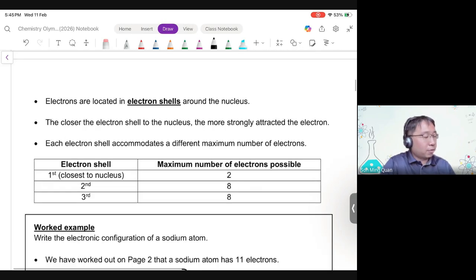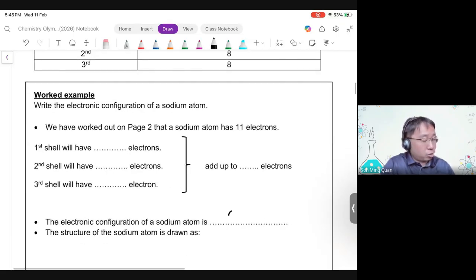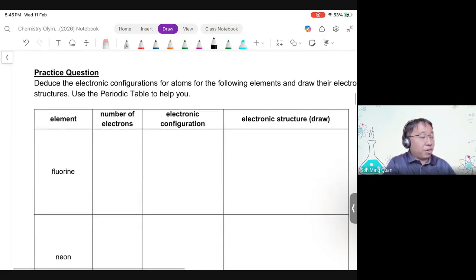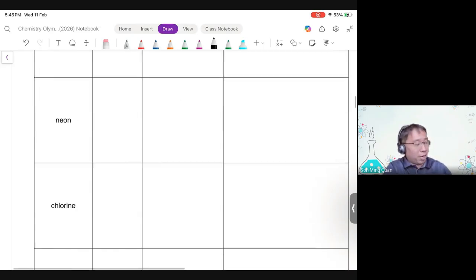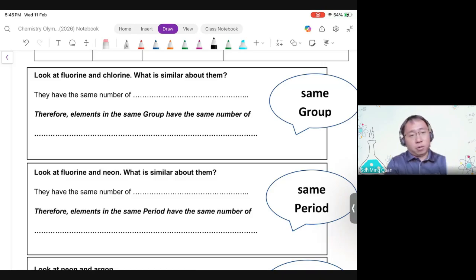Moving on, I think Miss Asma has also gone through this. I hope you know sodium is 2, 8, 1. I will not belabor the point. Since Miss Asma has already finished electronic configurations, I will also skip this. I will skip all the drawing and go straight to this. Okay. Let's go to page 5. For the Sec 3s, we want to practice drawing later. Miss Asma should have gotten onto this in class.